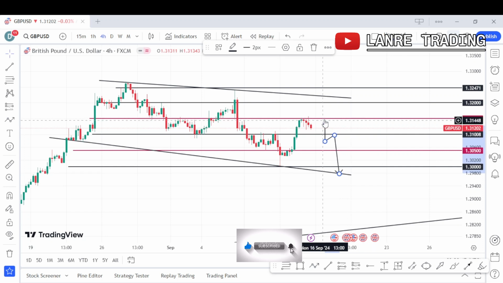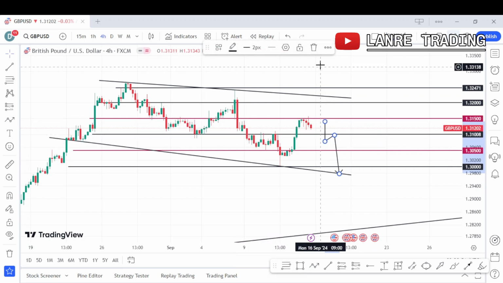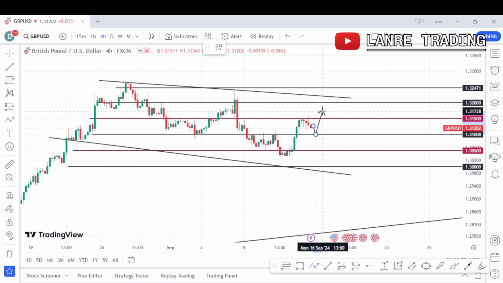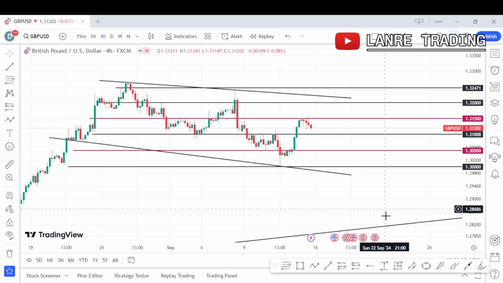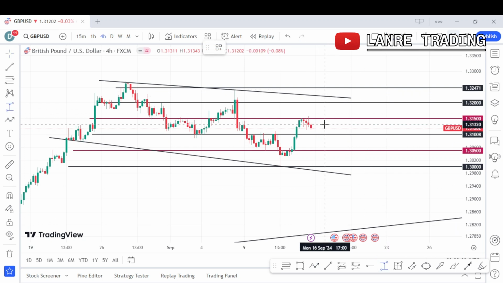We shouldn't be in a hurry to take a sell position right about here. So if price decides it wants to just come here and continue the upward move, so a retest on this trend line, you can as well take a long position here. This would be at least 65 pips, or 60 pips rather. Okay, 68 pips. So that would be a decent entry for us to take.